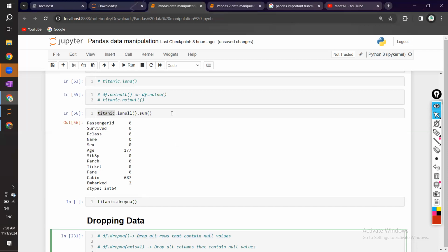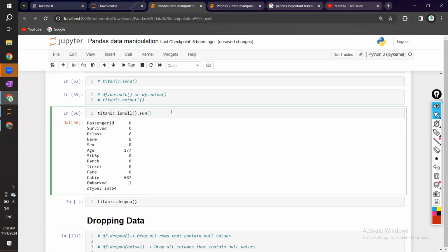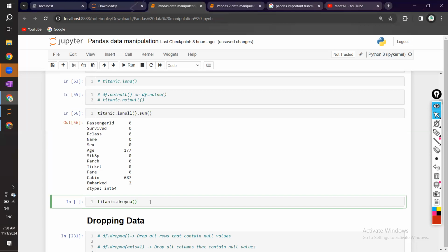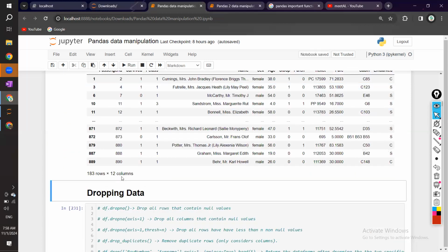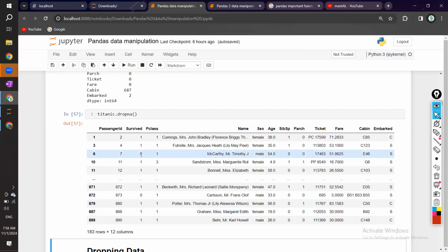Every row, even if it is having 1 null value, it will just drop. So after that we are having only 183. That means it has dropped every row which is having even a single null value.